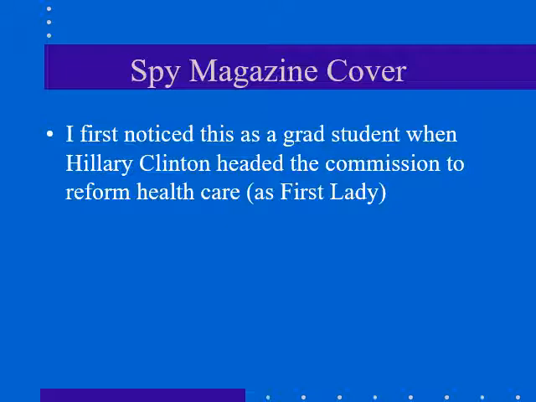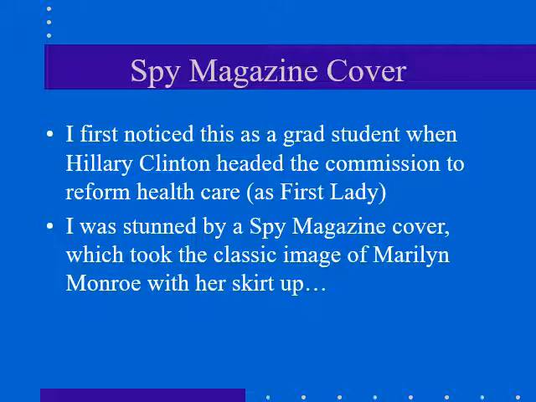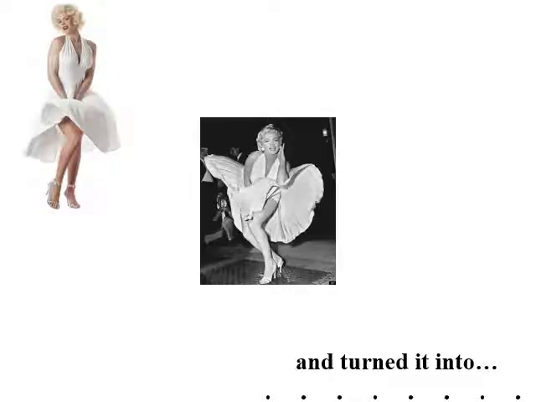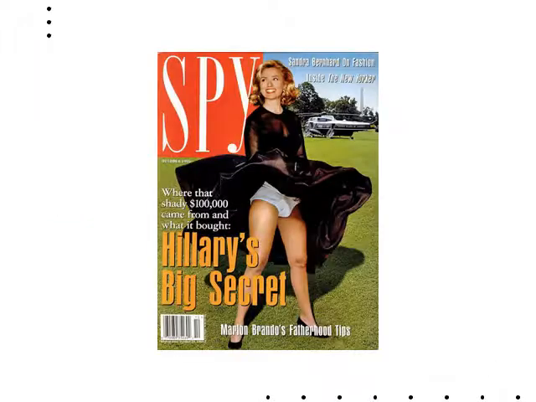What's called the public option for healthcare gave her a lot of power, right? But I was stunned by a Spy magazine cover, which took a classic image of Marilyn Monroe in a classic film called Bus Stop, with her skirt up, standing over a subway, and turned it into Hillary's big secret, right? Which you can see for yourself.